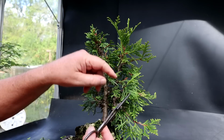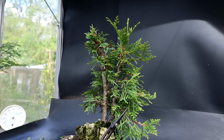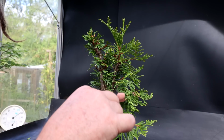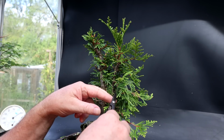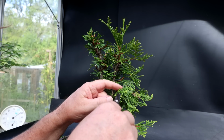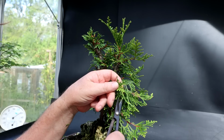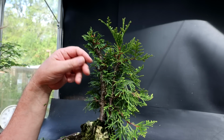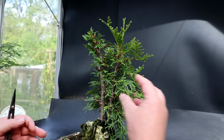So this branch, it's a nice sweeping branch, and it has an upwards part which is very vigorous. And it looks quite nice. It looks like it's blowing with the wind. So in this case, I'm going to keep that part. Just reduce this back. Reduce this back. And I'll take out the central leader. Take the tips back. So making it compact, but keeping the styling, the sweeping branch, like that. Because it'll grow in again. You don't want them too long.